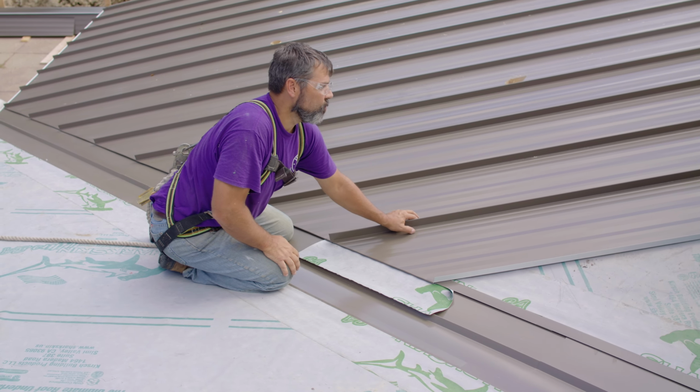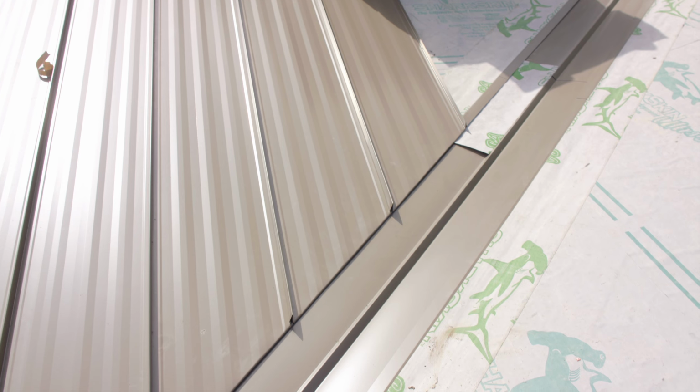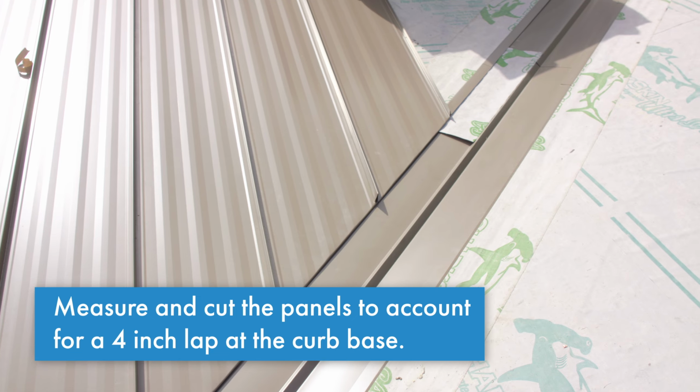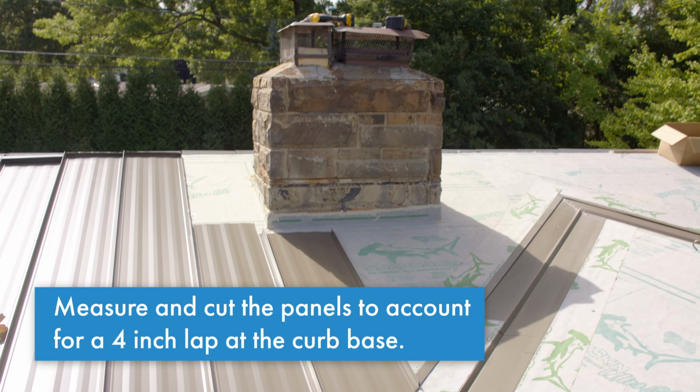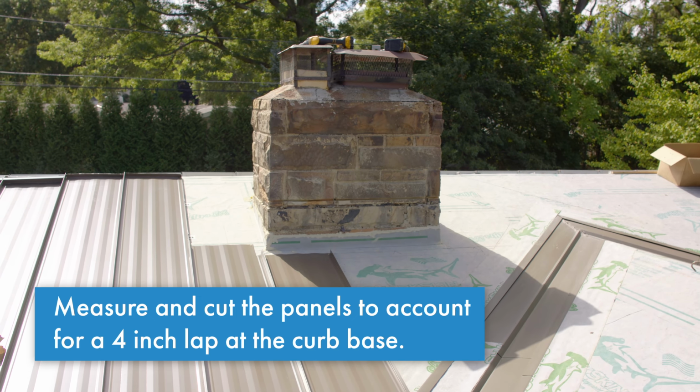As we're starting into our chimney, we've started notching for our curb flashing up here. We'll sheet across the bottom. We'll take measurements on our curb. We'll notch that out, and then we'll set the bottom half of our curb in before we start the top of the chimney.